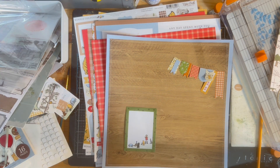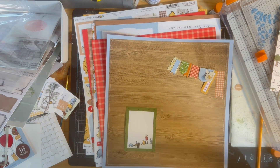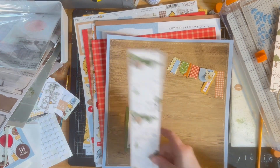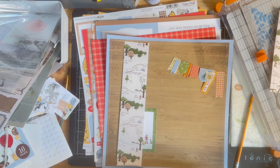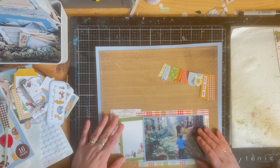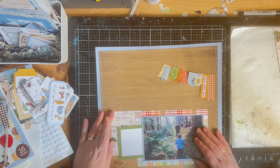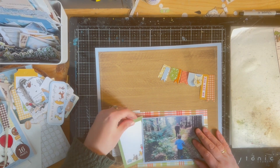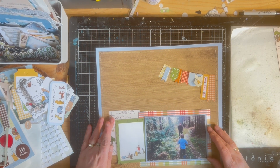I found this card which I really, really like — it'll be my journaling spot. I like that it features a little girl or boy talking to all the friends in the woods. The page is starting to take shape. I've used the plaid that I really wanted and I've got the woods pattern from the other page behind the journaling spot, which works really well.